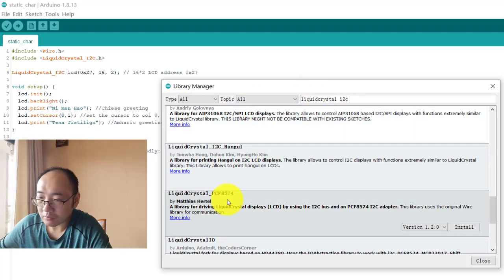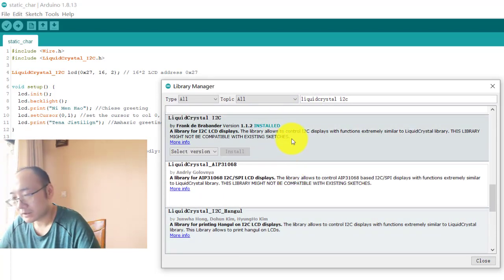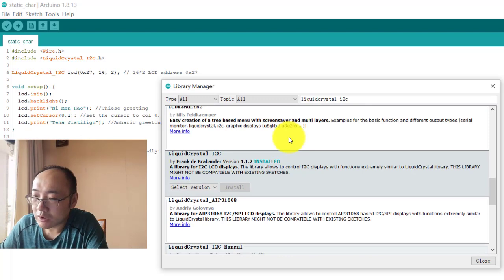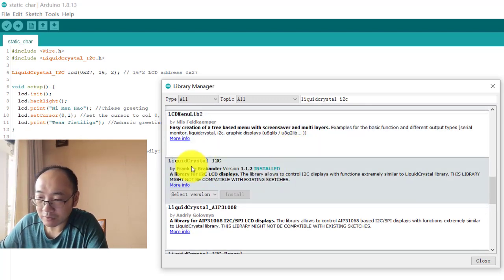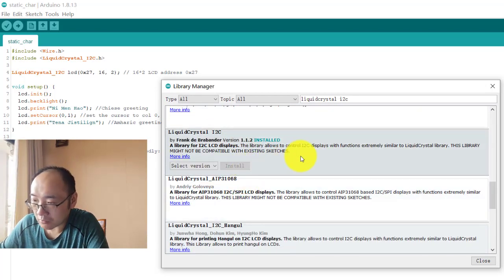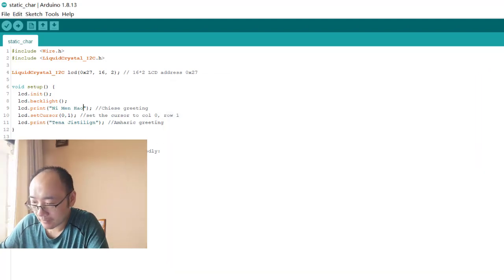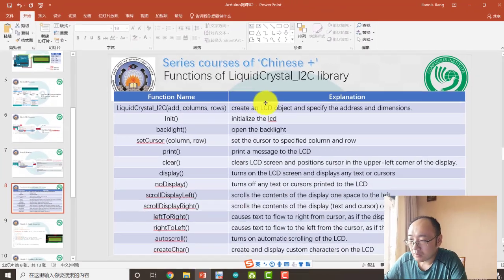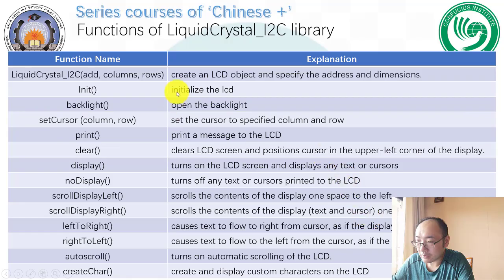By the way, even for liquid crystal, there are a lot of different libraries, and which one you prefer is up to you. But sometimes we need to select some reliable and very popular library. For example, this one, LiquidCrystal I2C. If you select the other one, also maybe work, but you need to study by yourself. And then after download, you need to study some functions.